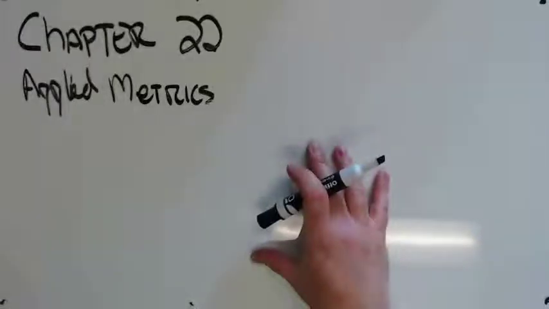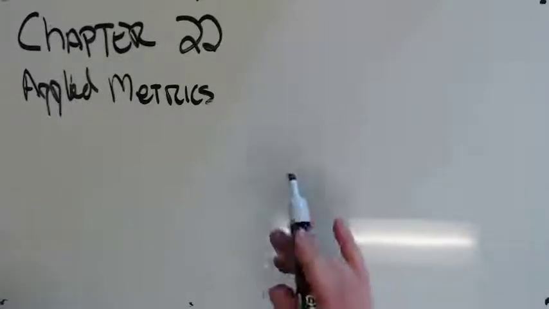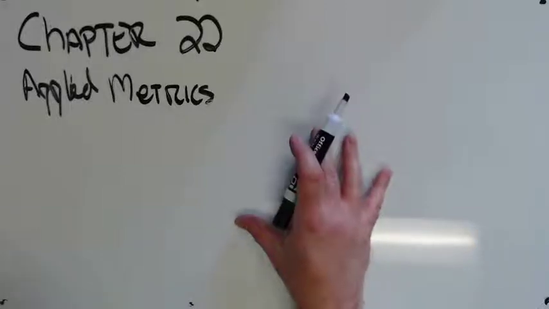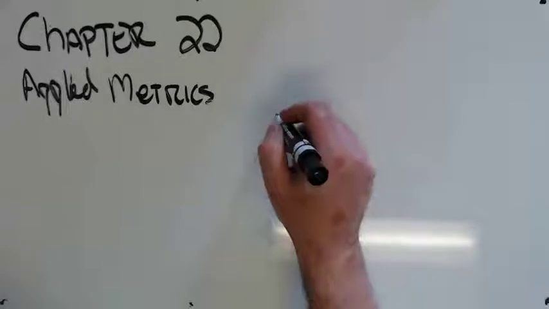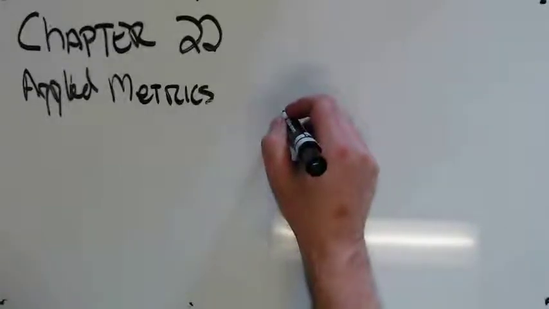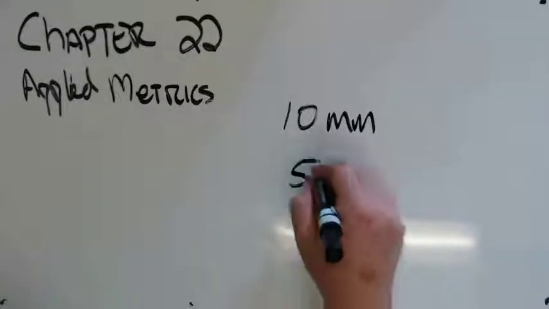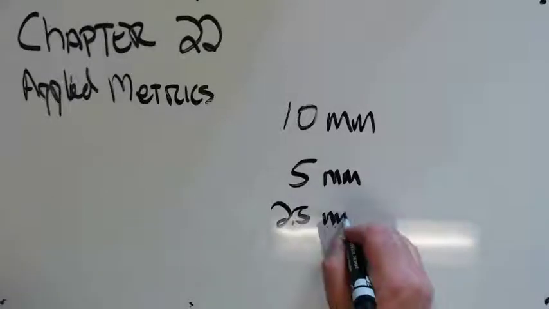Now, there are some advantages to the inch standard system. The biggest one being fractions are really easy to work with if you know about fractions. People think base 10 is really easy, and it is really easy in a lot of ways, right up until you start trying to half stuff. So if I've got 10 millimeters, okay? What's half of that? It's 5 millimeters. What's half of that? It's 2.5 millimeters. What's half of that? That's starting to get tricky.